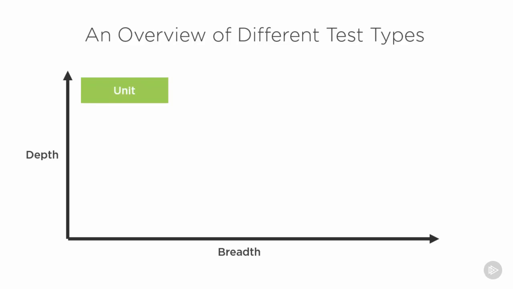A unit test may test a single class, or perhaps a small unit of functionally cohesive classes, and unit tests offer us the best depth of testing. We can get right into the detailed behavior of the class and check it's all working as expected. Unit tests, however, don't have a broad reach. So a unit test wouldn't cover the whole system stack right from the user interface down to the database, for example. Next up, we have integration tests.